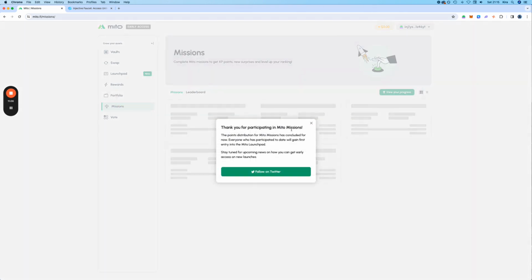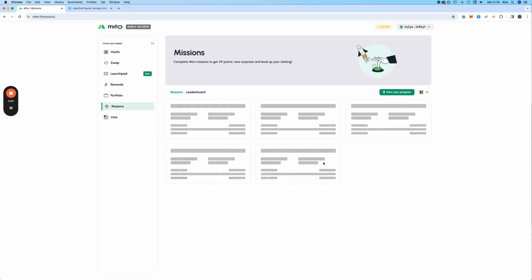And then we can also click on missions. I'm not sure this will continue when the mainnet is out. But yeah, so you can do some missions. It means that you do tasks. For example, you have to go follow them on Twitter and so on, and then you get rewarded with points.